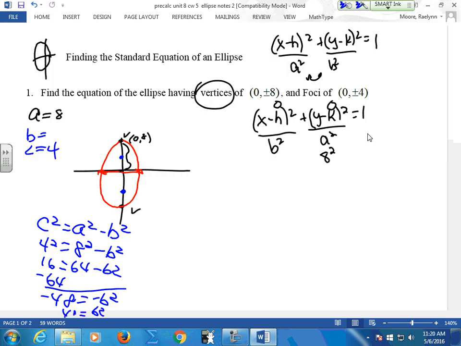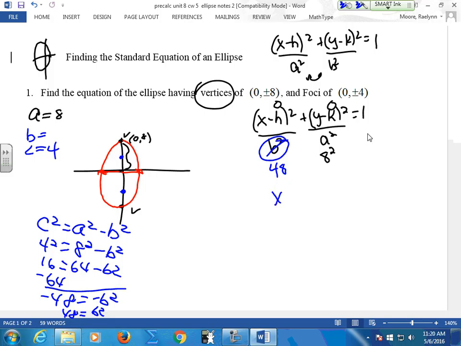Just divide by -1. And do I really care what B is? What is the only thing I need? B squared. Don't I need B squared? Yeah. So, can I take this out now and put in 48? I don't really need to find B. It's going to be a radical that I'm going to have to square back anyway, isn't it?